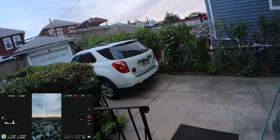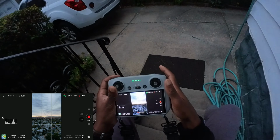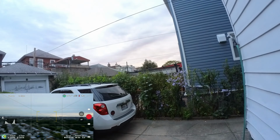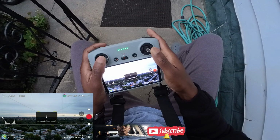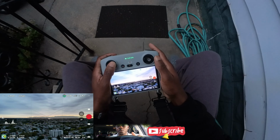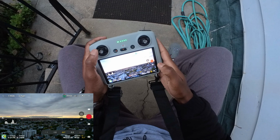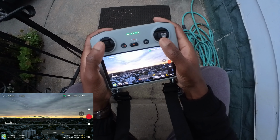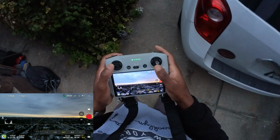Kicked it into sport mode. All right, stop that one. Flip it back. And which way should we go? Which way should we go? I'll dumb down this exposure. All right, this is the way I just came from. So stand up and let's see if we can head toward Manhattan. Where are you, Manhattan?